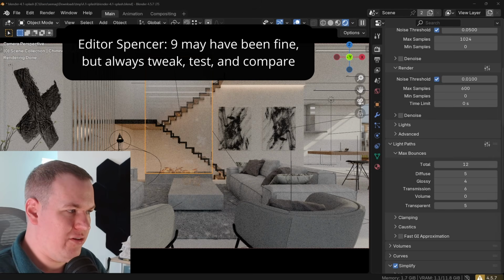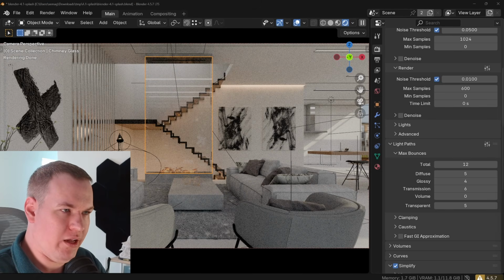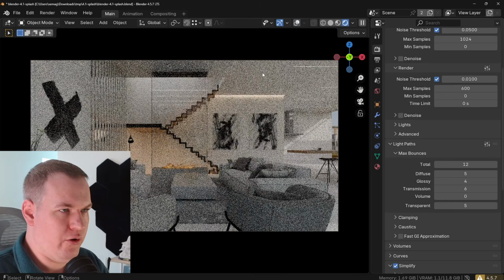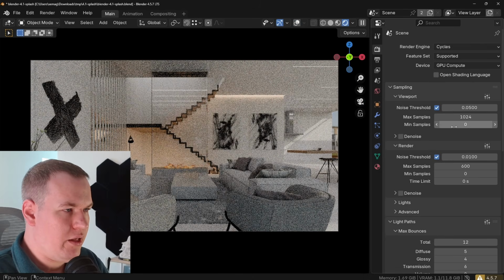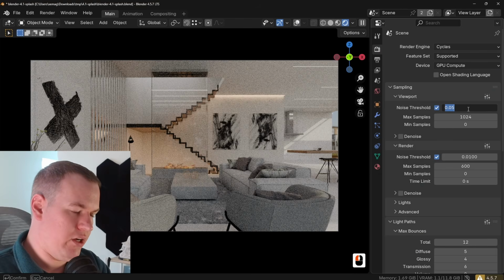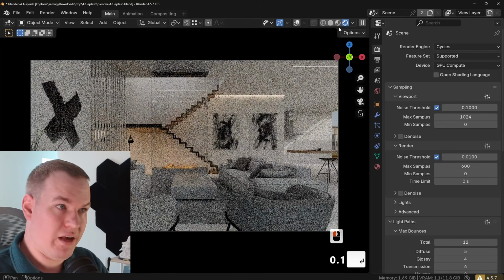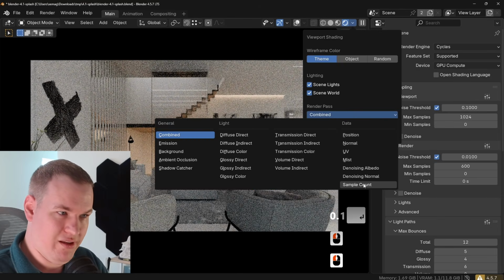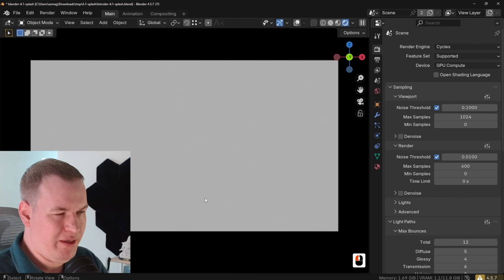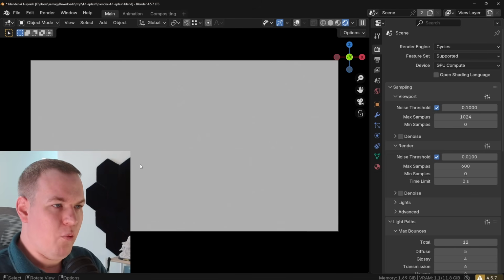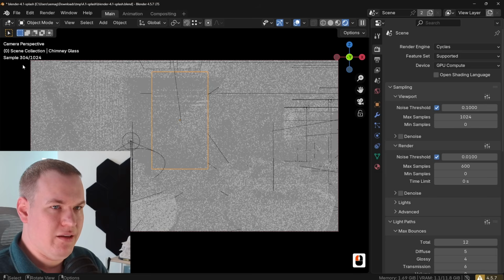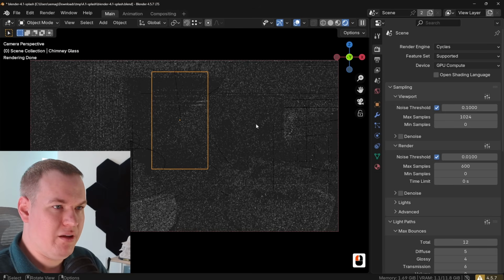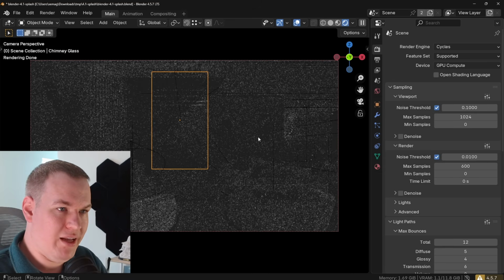All right, next we're going into the sample count, noise threshold, and denoise. I'm going to turn off the overlays so that it's a little bit clearer. What I want to do here is see what the problematic areas are, which areas take the longest. Now I could just kind of compare and check, but there's now a new pass for that, and it is the sample count. Now we're in AGX color space, so this is going to come out as gray, but the white result means that everything is at the max sample count. Anything that's dark or near black means it hit the noise threshold and ended early.